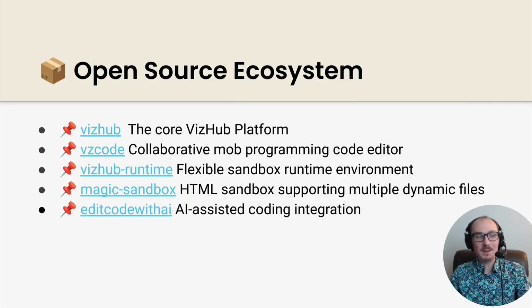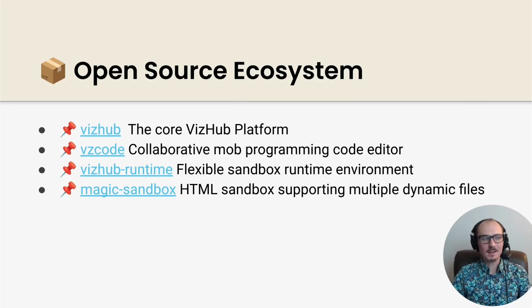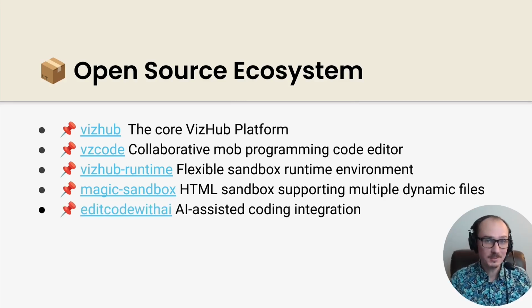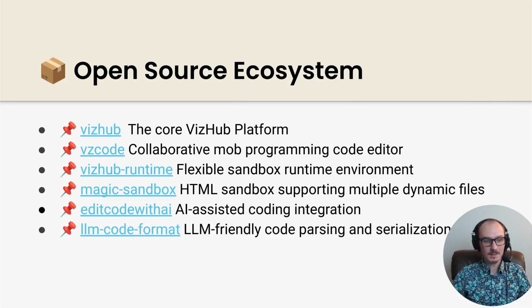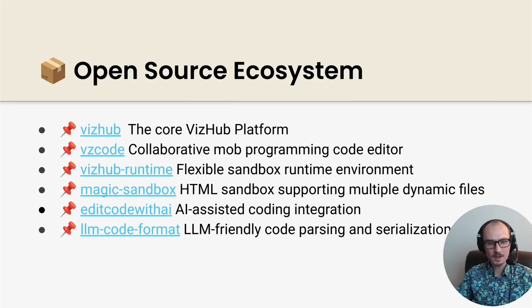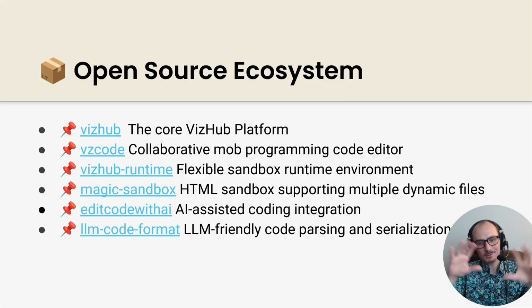And I've been maintaining that. It's like the lower level thing that will proxy the fetch requests. Edit code with AI, that part's also open source. It gives you essentially a function you can call to make edits to code, which is built on top of this lower level thing called LLM code format. It's just a parsing and serialization library for multiple code files represented in Markdown in a way that LLMs can understand. So that's sort of a summary of it.